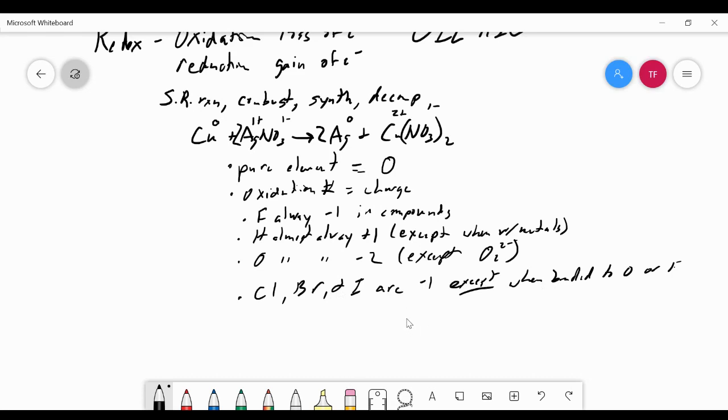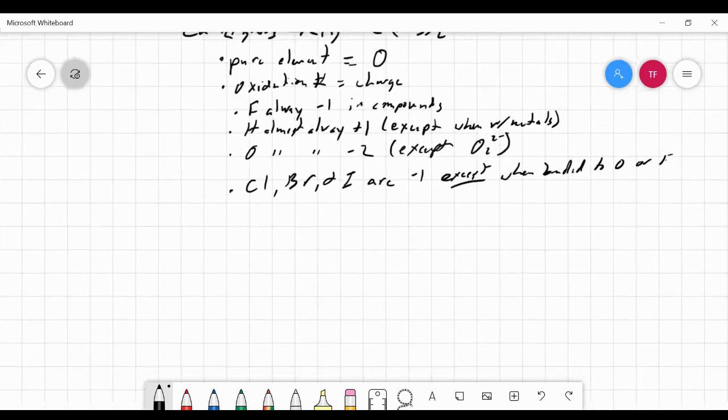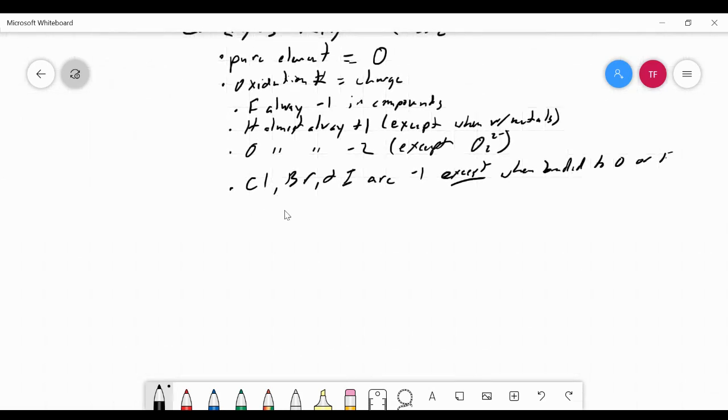So that's how you determine oxidation numbers. Let's just look at an example of this. Let's say that you had methane and you wanted to figure out the oxidation number on carbon. Well, following these rules, hydrogen is +1, and there's 4 of them, so 4 times +1 is 4 positive. So what is carbon's oxidation number here? Well, the compound has to be neutral because it's a compound, and so its oxidation number must be 4 negative to cancel out the 4 positives of hydrogen.